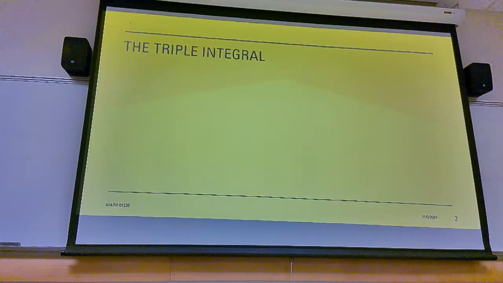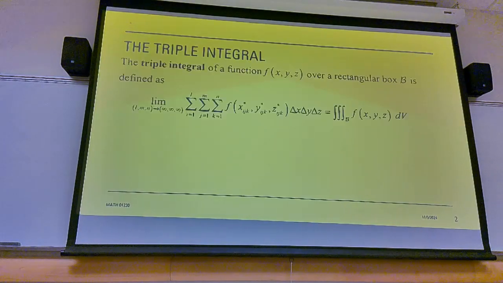Just as with double integrals, we define it just over a box. And again, it is a triple Riemann sum, just like double integrals are a double Riemann sum. We're not going to be using this definition at all. This is just to show you what a triple integral actually is. It's a layman's definition, so to speak. The actual definition would be worse. So we're just going to move on to my favorite theorem.